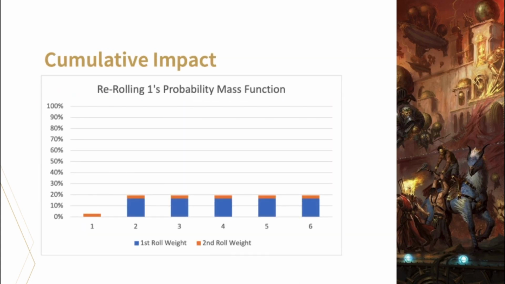Getting back to our PMF for rerolling ones, at first glance this might look like it benefits each of the potential die rolls from 2 to 6 equally, but in real-world outcomes in Warhammer, we're usually looking at cumulative likelihoods, or put in common terms, the chance that you roll a certain value or higher. And in these scenarios, benefiting equally can have different meanings depending on the perspective of whom you ask.